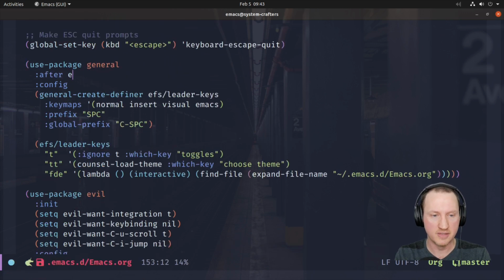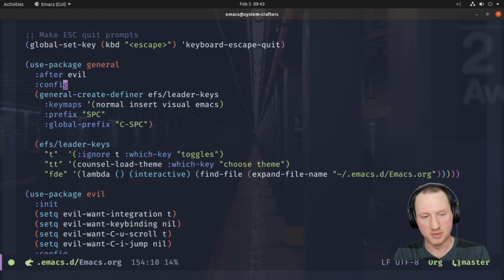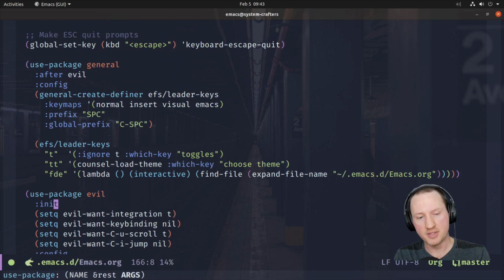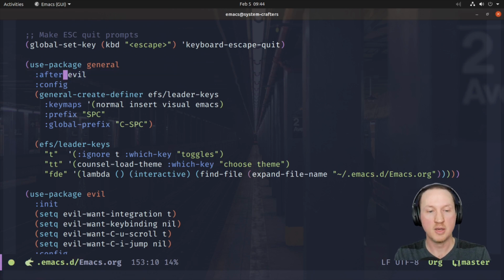So after Eval, and we'll see if general breaks after doing this. And notice here that I'm using the word Eval, and this correlates to the use-package expression name. I'm not putting a single quote character in front of it because it's not necessary. And the reason why is because use-package is a macro, and the usual evaluation rules for symbols do not apply in some of the cases of things in use-package, like using :after. So we can leave the quote character off here.